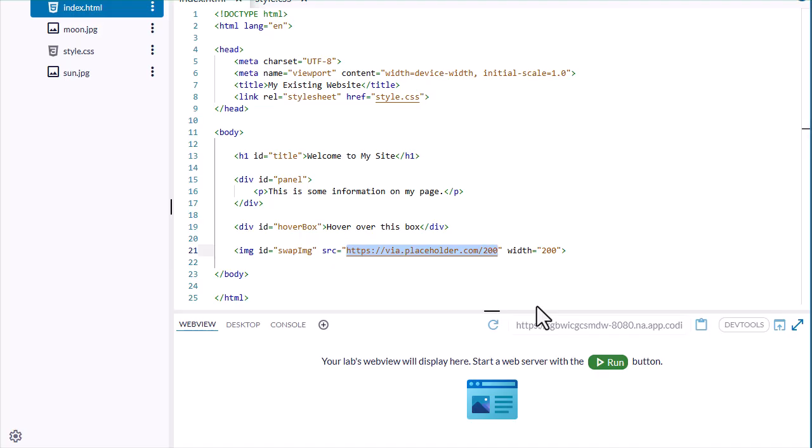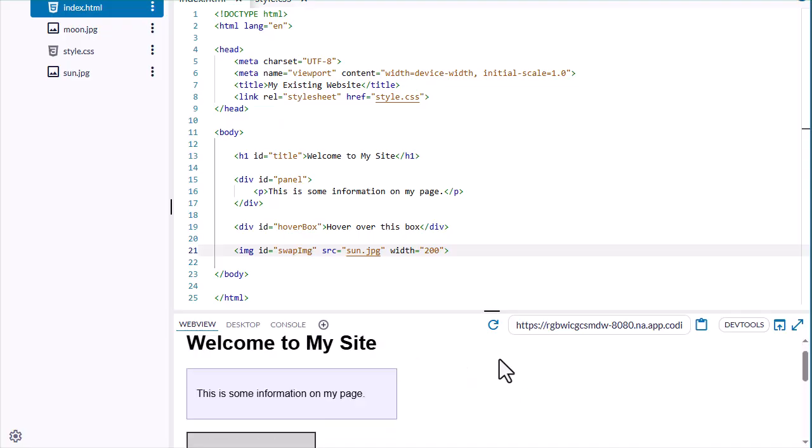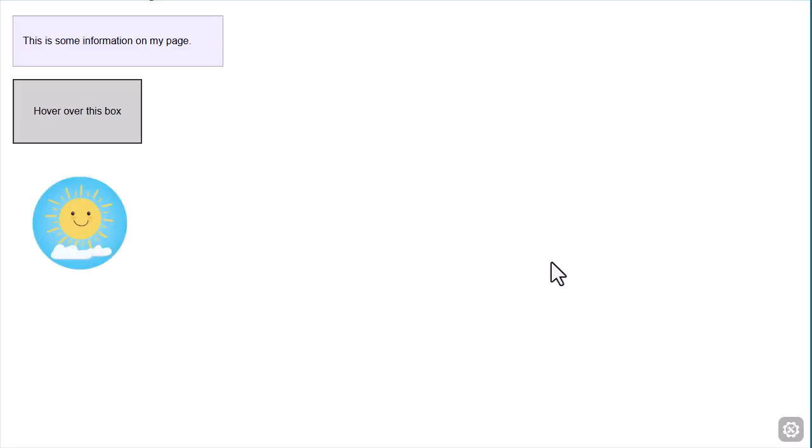So if I put in here sun.jpg and I run our web server, start it up, and I open it up into the new tab, so we have a nice full screen view we can jump back and forth into. Here's some information. Here's where it says hover over this box.